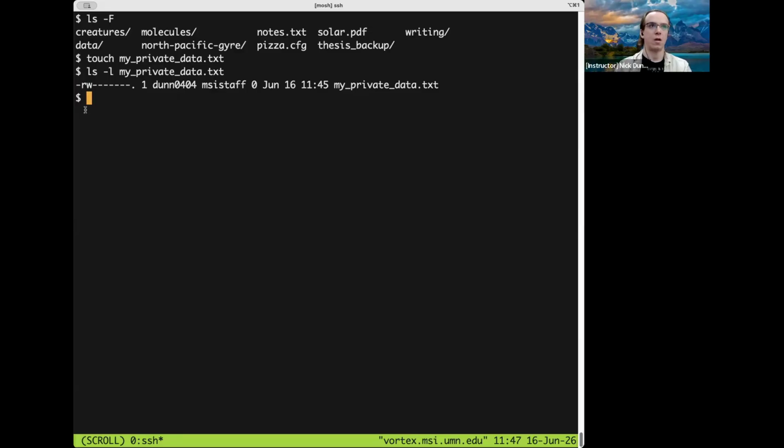So that leading dash there, this would be a D if it's a directory, a dash if it's an object file, an L for a symlink in some cases, but mostly we're going to just be seeing dashes for files and D for directory in what we're looking at today. So this is the type of thing that we're looking at in some sense. Then following that, we have three sets of three characters. We have right now rw-, then ---, and then ---. And each of those three sets of characters corresponds to one of those groups of users.